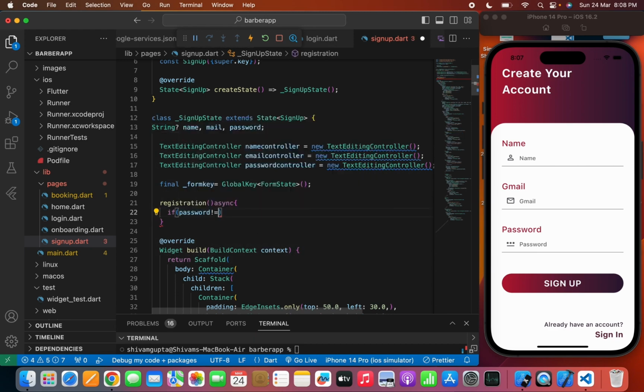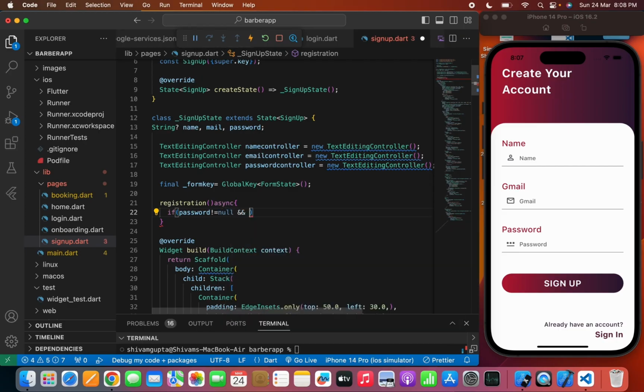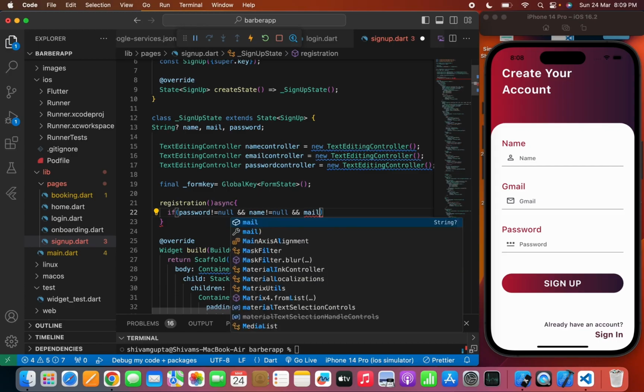One for the mail and third for the password. So password should not be equal to null, and name should not be equal to null. Sorry, name, and one for the mail.